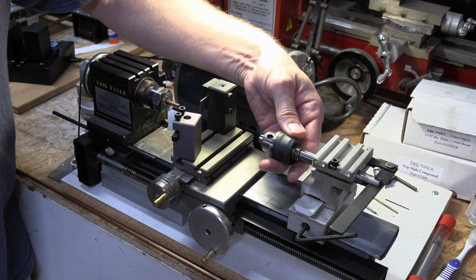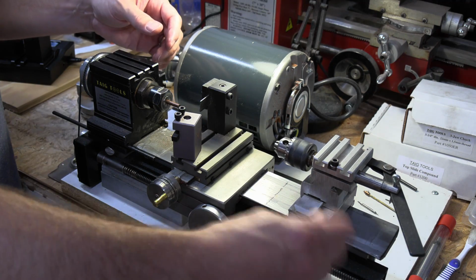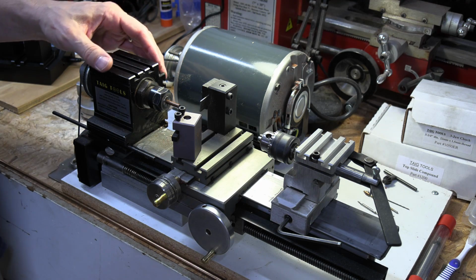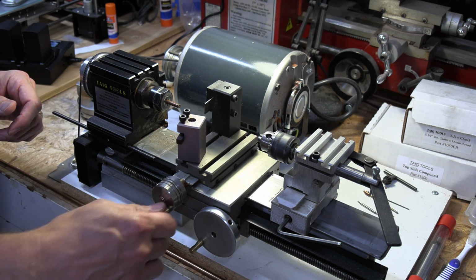And then over here I got a drill chuck. This will come off. I have a live center that I can put in there. Basically, you can just move it up and down like this, and we'll be using it to hold our drills and our cutters and stuff as we make this pivot bushing. So let me show you real quick the way the auto feed works.